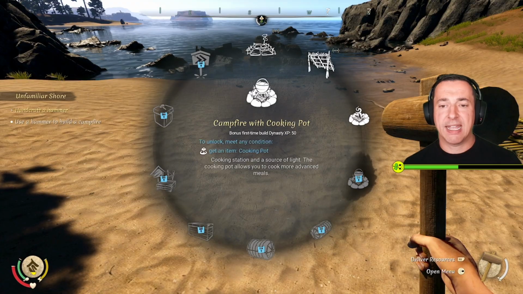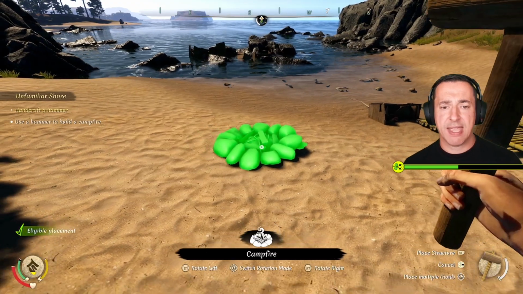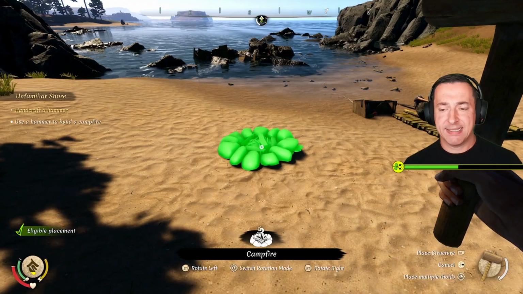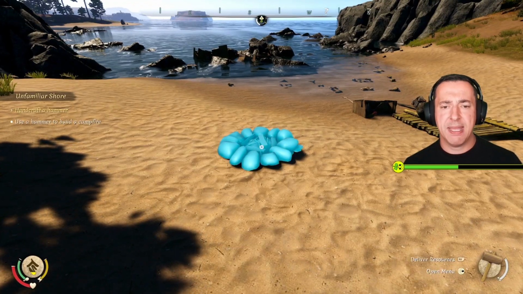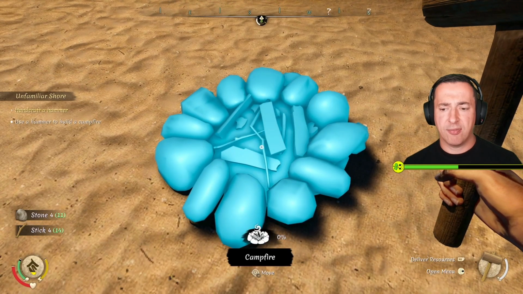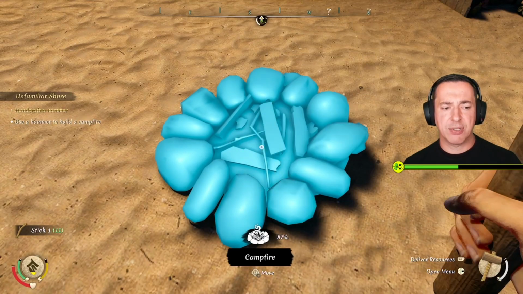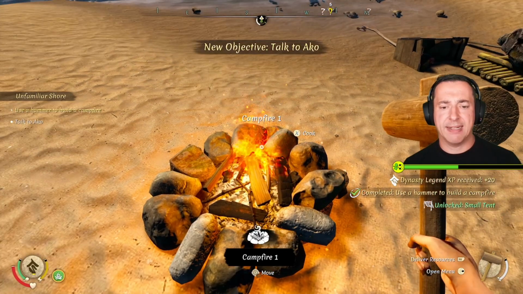What we're looking for is that campfire on the right. So you can see we need stones and sticks. We've got that, and then we just need to place this. So down below, place structure RB. Do that, and then go up to it, and you can see it says deliver resources RB, or whatever button it shows there for you. And you can see down the bottom left, I've got the right resources because they show green in brackets.